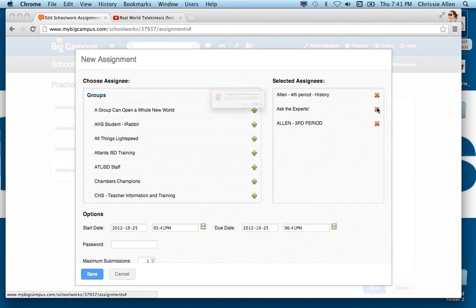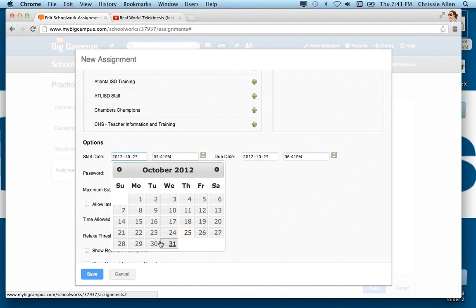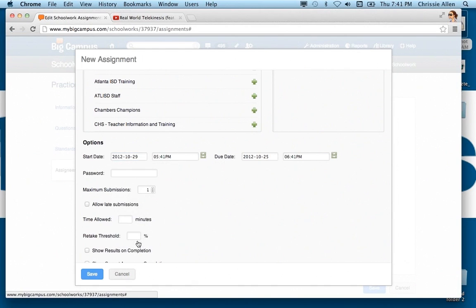He'll say, are you sure? Yes. So I can give it to all my groups at one time. Your groups are just your classes. So you've got that option. Now I can set a start date, and if you click on it, it will just pop it up. So if I want to start this on Monday, I can set the time that I want it to start.